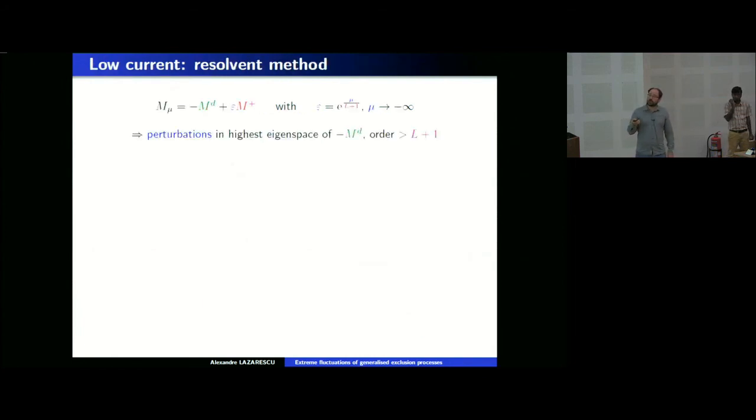For low current, well, okay, it's a bit more tricky. If I count those two currents, if I allow the particles to only jump in one direction per dimension, I will still have perturbations around the diagonal matrix, which allows me to use the resolvent method fairly easily. So I don't expect the calculation to be as easy as in this case, but at least to be doable, and I know where to start. I don't necessarily expect the same scaling. I don't know.